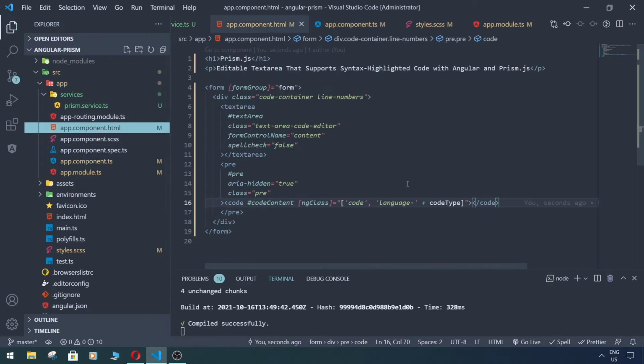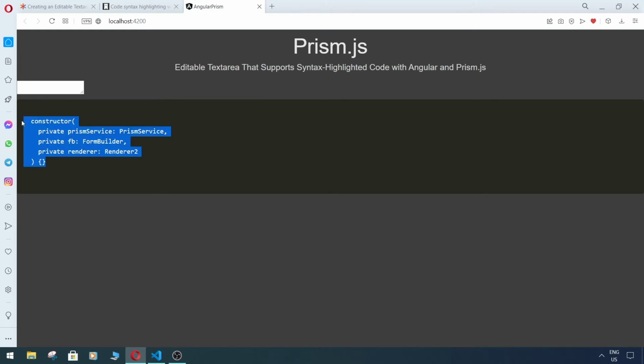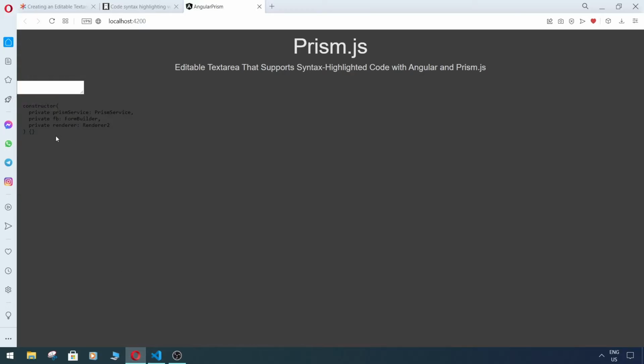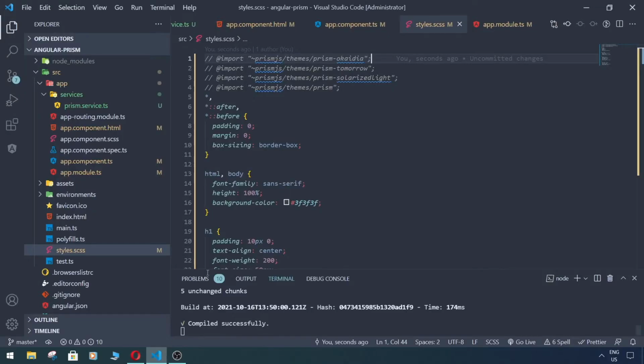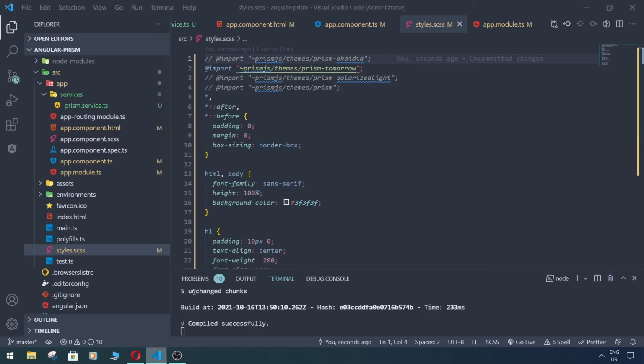Also in our app component HTML we add this variable to our code, and let's check it. As we see, we have highlighting of our text, because if we comment this one out, there is no highlighting anymore. So we can choose a different theme, and you have different colors, so I think it's nice.